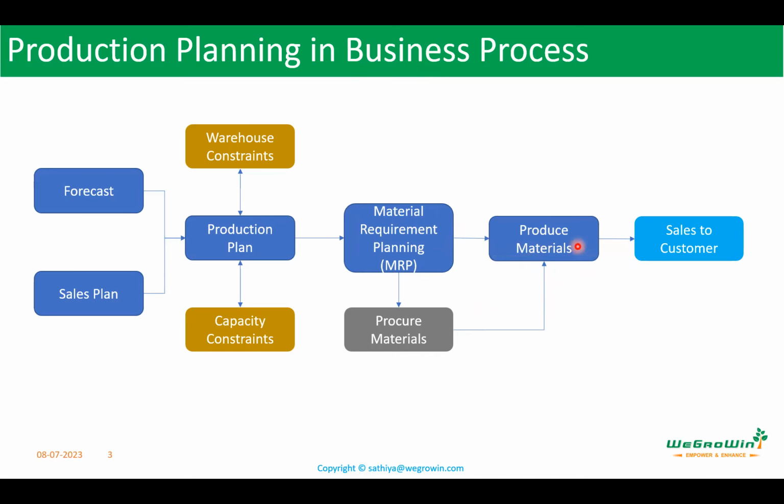So production planning involves the input coming from the demand planning. The demand planning is giving the input as an independent requirement, right? It is giving it as an independent requirement. So can anyone explain what is the difference between an independent requirement and a dependent requirement? Independent requirement and a dependent requirement. Can anyone explain?